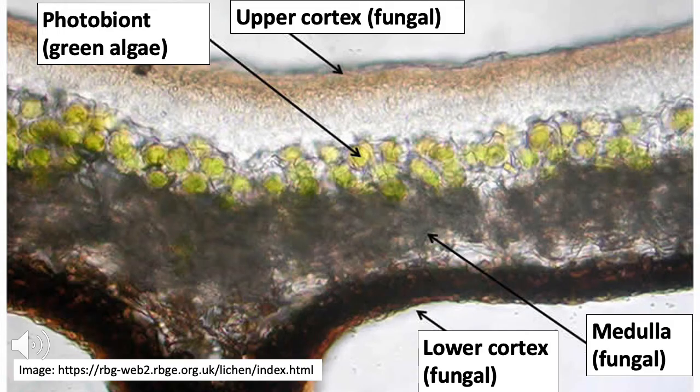So as you may already know, lichens are made up primarily of a fungus, the mycobiont. Fungus is about 80% or more of the body in most lichens. The other 20% or so is the photobiont, the photosynthetic partner, which is either green algae or cyanobacteria. And of most lichens that you'll see, about 85% are green algal lichens, about 10% are cyanolichens, and a few percent contain both algae and cyanobacteria.